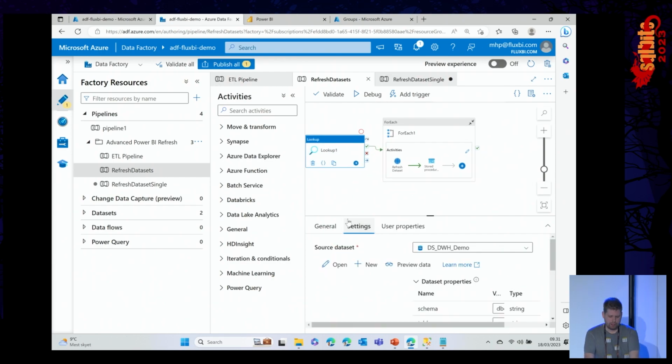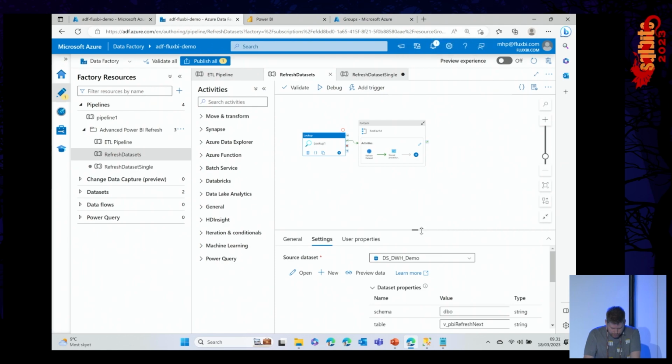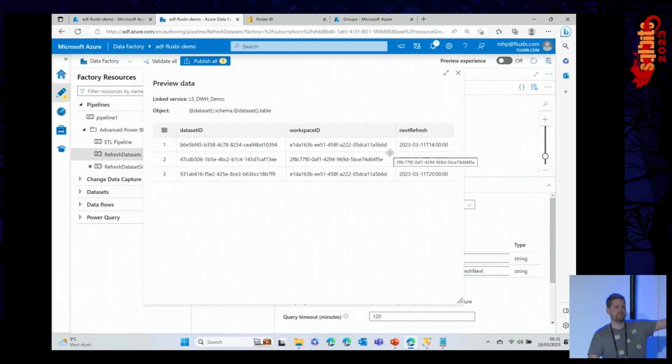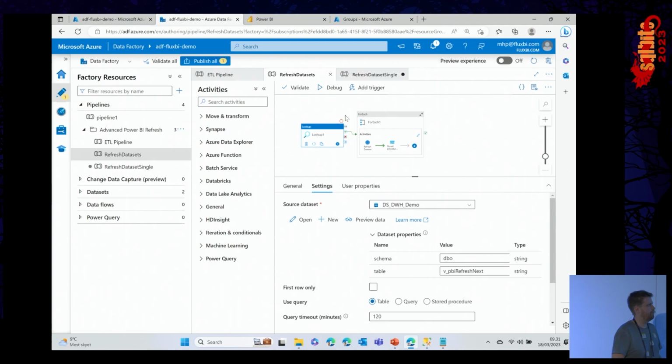So we have a lookup. There you go. So we have a lookup activity, which will go down and look into the view. And the view will show you, same as it showed in Server Management Studio, a list of values. Now ADF, for those that are not necessarily familiar with Data Factory, Data Factory can do loops over your data. So when you have data with rows like this, you can loop through each of the rows and do some activity. And in this activity, you can then use the data from the lookup inside this.